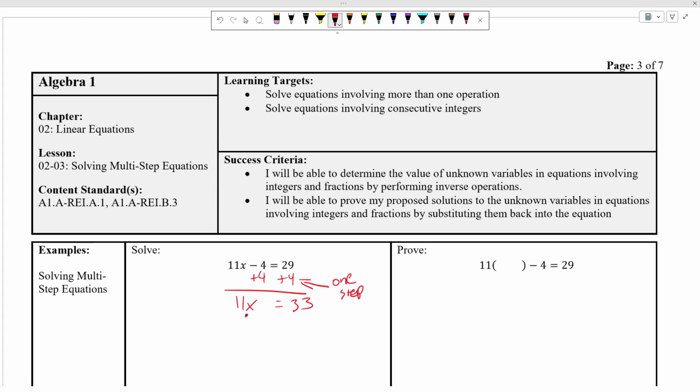The second step happens to be the undoing of this multiplication that's happening here. This here is step 2, the act of undoing the multiplication through division. So let's see. 11 divided by 11 happens to result in 1x, or simply just 1. And 33 divided by 11 comes out to be a 3.